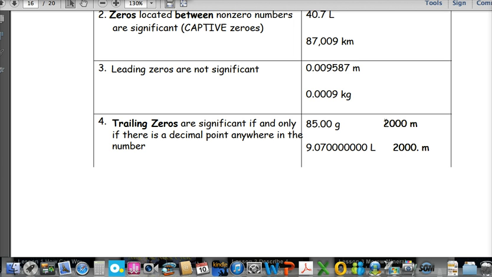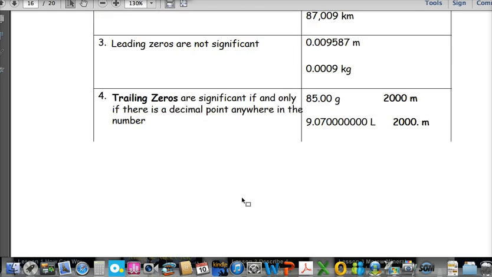They're basically estimates. Now, notice the difference between this and this. All I did simply was add a decimal. That makes all 4 of those significant because that decimal means that I measured to this place. Whereas here, I have no idea if I measured this. So this has 4 significant figures. And that's something that you have to be able to do, is to determine significant figures. And we're obviously going to practice that.